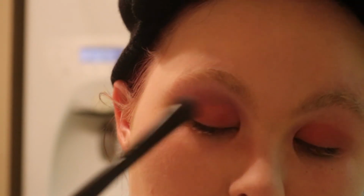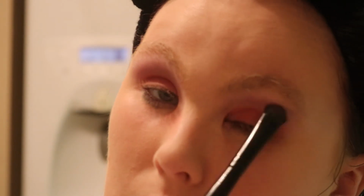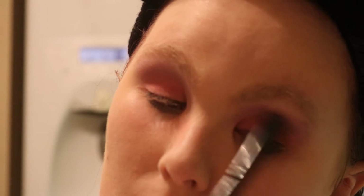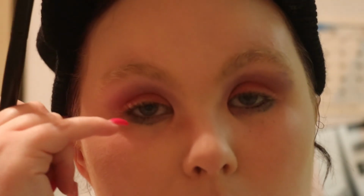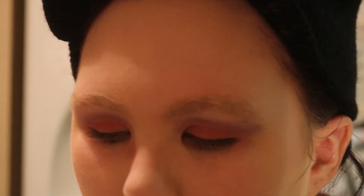Alright, so just really get that in there. I know you guys probably still can't see what I'm doing, but I will end up doing this as a makeup tutorial later if you want, just because I like it. And remember to always have a clean blending brush, because after we do all of this, it's still going to need to be blended out, because it's going to be like shade, edge, and we don't want that. So, grab one final clean eyeshadow brush and really decide which one you're going to go in with.